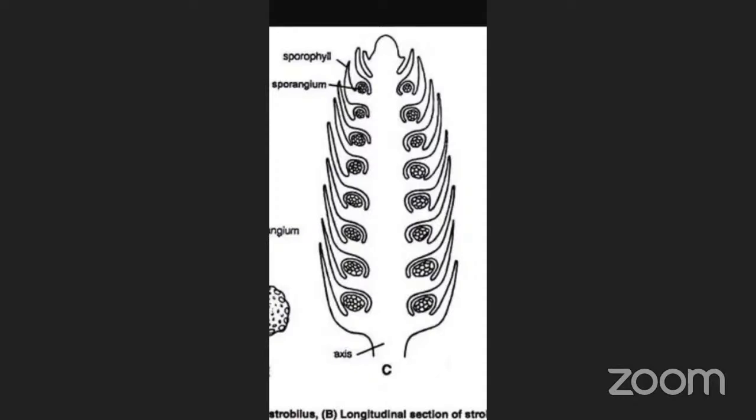The wall of the capsule is three-layered in thickness, and the innermost layer functions as the tapetum. So this is the development of the sporangium; the eusporangiate character is there. Here the sporogenous cells undergo meiosis to form haploid spores. The spores are separated, and the final stage is inside the sporangium.